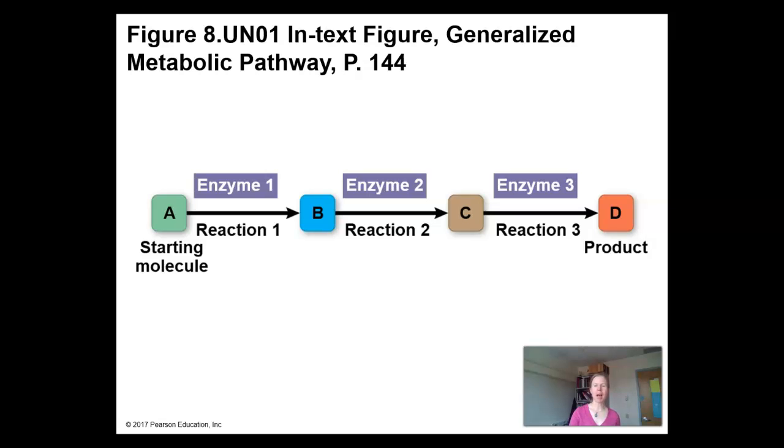In this metabolic pathway, each of these reactions, right? When you see an arrow, they're trying to show that something is changing, there's a reaction. Each of these is catalyzed by a very specific enzyme. And so the enzymes that different cells, different organisms make are going to dictate what these pathways look like.